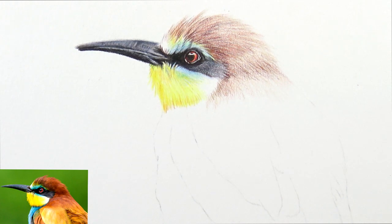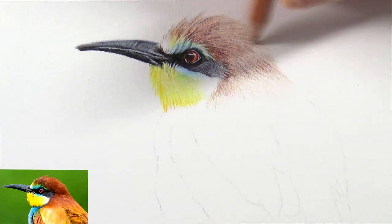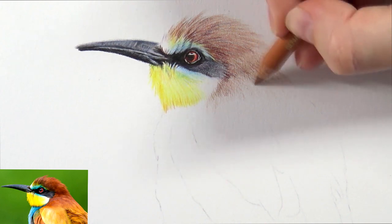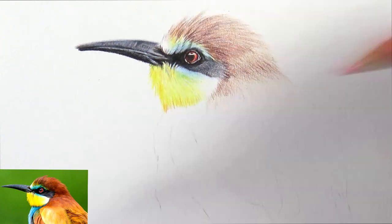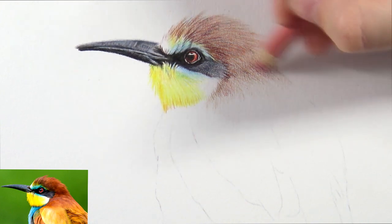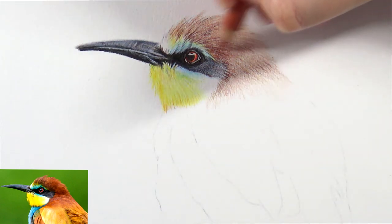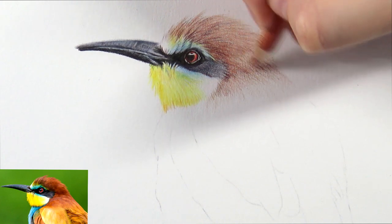Okay, I need more saturation, more color. Let's go with a layer of burnt ochre again, the one I started with. Just slowly build this up. And then maybe a bit of light, medium flesh again, to not lose a nice pink hue in there as well. Then more sanguine. Now I'm starting to increase my pressure.